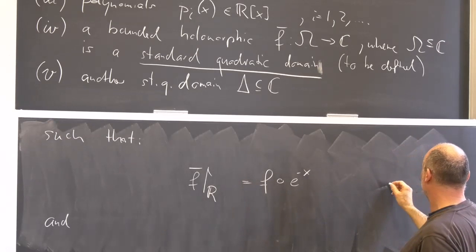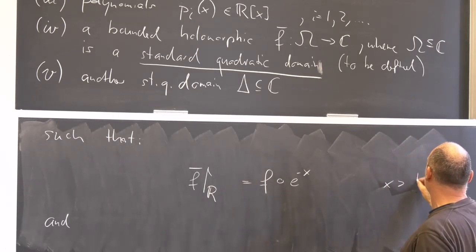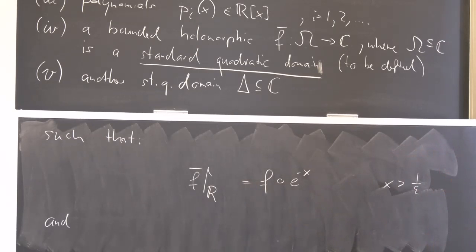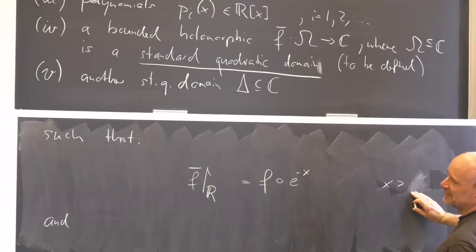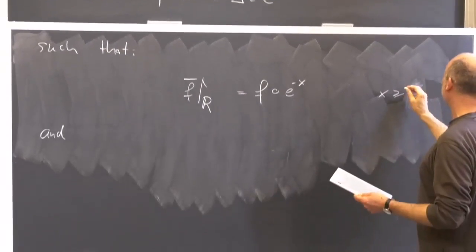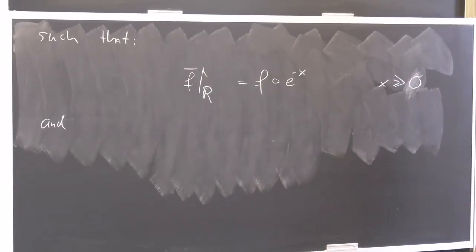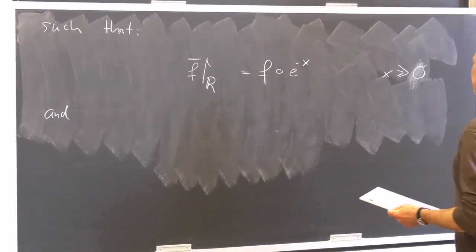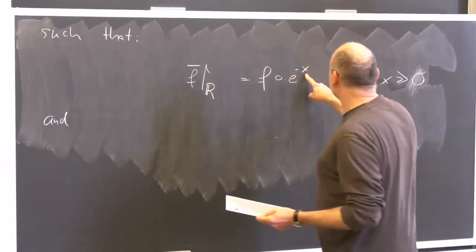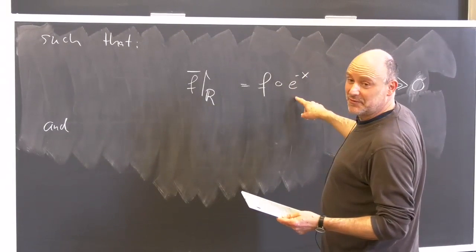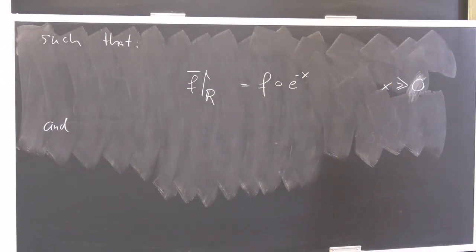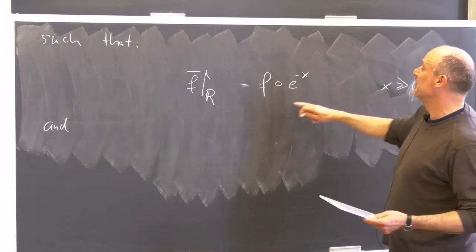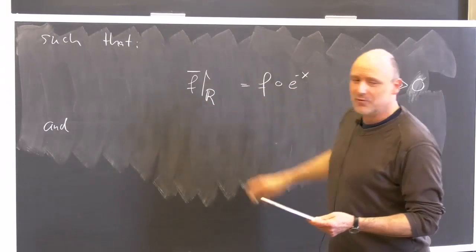So x greater than 1 over epsilon. No, sorry, no. x greater than the log of, what is it? x big enough so that it makes sense. Yes, exactly. There you go. Okay. Yeah, if you plug in large x, then this will be close to 0, so you can plug it into f. So this defines a germ at plus infinity, a real germ, and has a holomorphic extension.